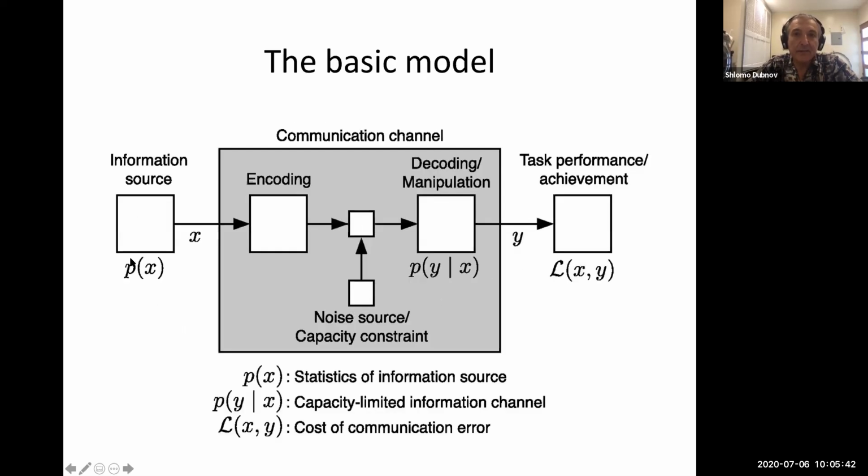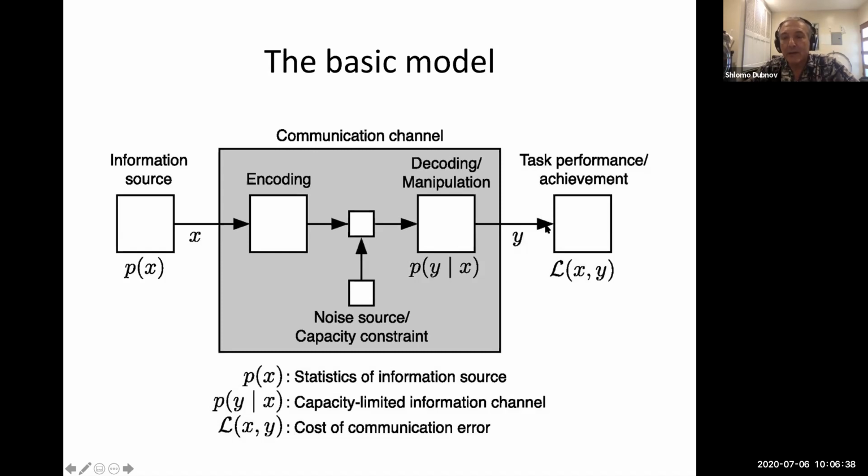Just to repeat the same idea, the basic modeling or the problem setting is you have an information source as a probability over some domain X. You have an encoding of this domain that will take into account the probability for every message. So X is basically a message that is encoded, it is transmitted, and the transmission is also considered as probability. It's actually conditional probability because there is some noise or some disturbance that will make the signal that arrives change from X to Y. So you send X, you receive Y, and there is a certain probability of seeing Y given X. So the whole effect of this noise channel is basically conditional probability over the messages that you see given the messages that are being sent. This is the problem setting.